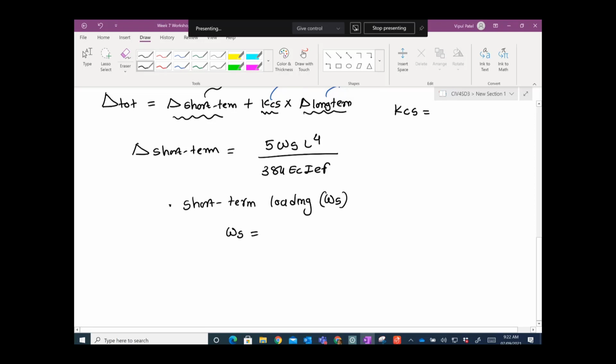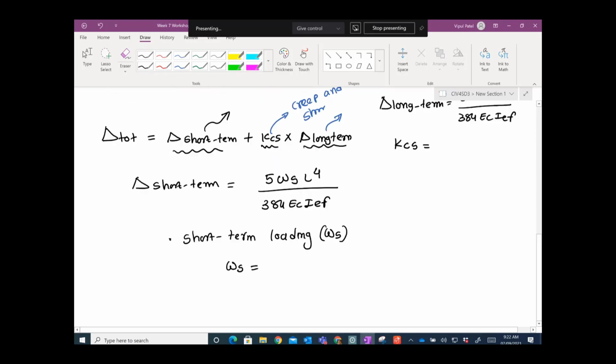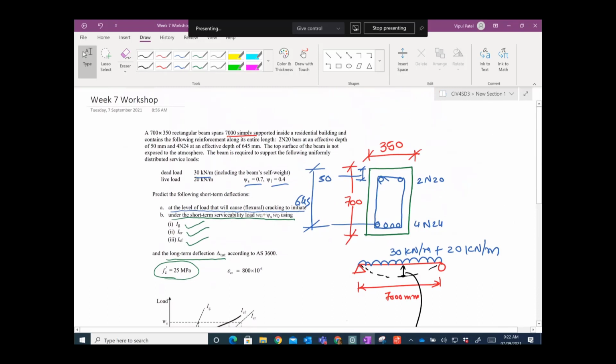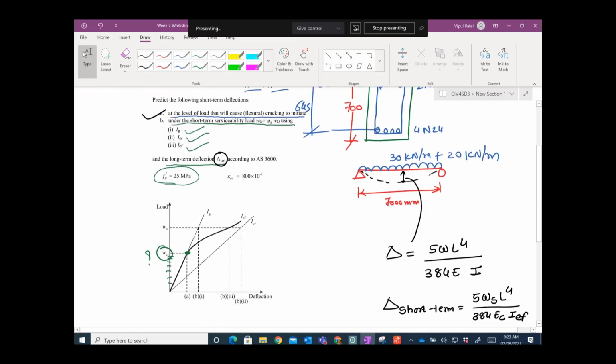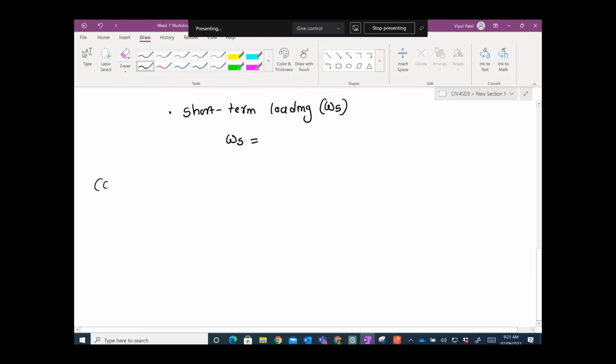Let me make sure that I go on the right track. I think we just need to go through this one by one because they want to calculate a deflection at those levels. So let's hold on to these ones, because I quickly jumped onto this last part. Where is it? I jumped on here. Let's calculate this first one, A. Just hold on to that information.